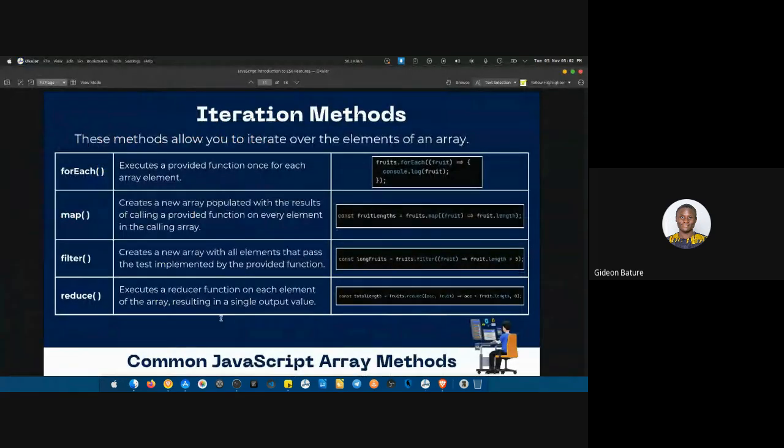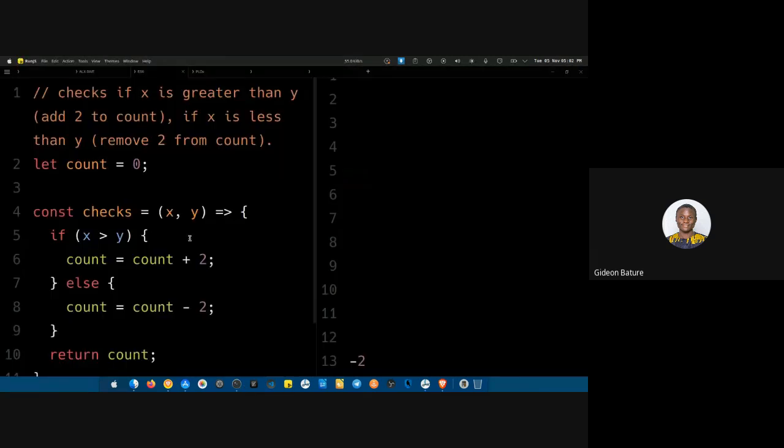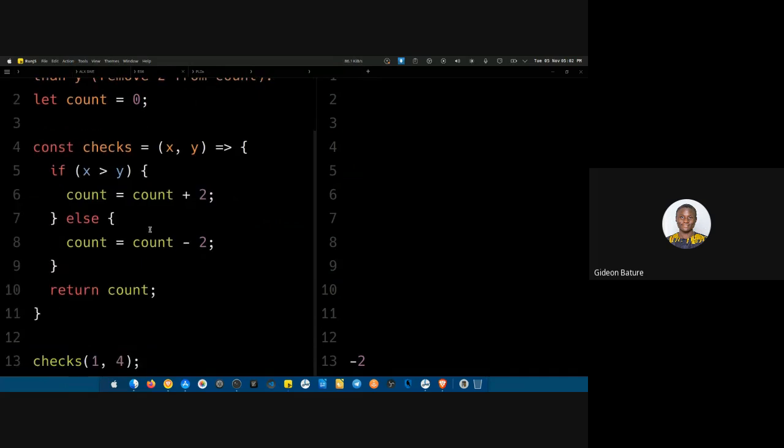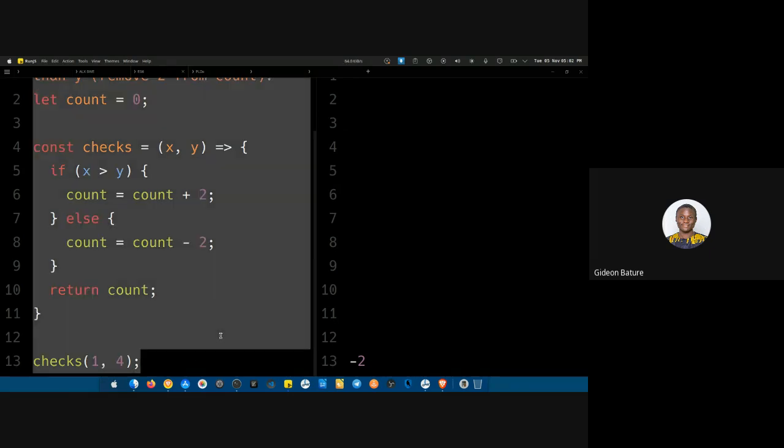Okay. So that is how to make use of your arrow function. So our advice, if possible, all the functions we have written so far in our classes, you can go back and see how you can convert them to an arrow function. It's going to be very, very helpful.